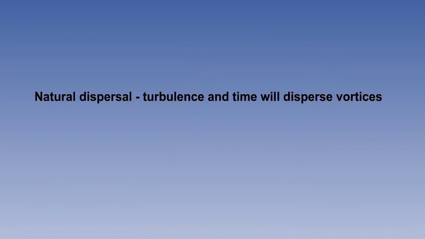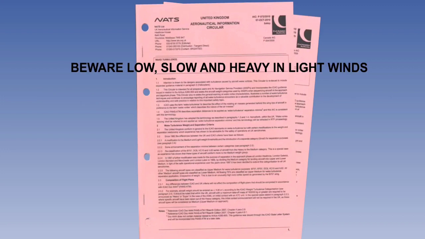Vortices will, of course, decay with time, but the biggest influence on their dispersal is atmospheric turbulence. The stronger the wind, the more quickly the vortex will break down. The time separation minima, published in the AIC mentioned before, are applied by air traffic control, but these do not guarantee that an aircraft will avoid wake turbulence. The separation only reduces the likelihood of vortex encounter, and may decrease the severity of any effects if an encounter does occur. It is worth remembering that the most serious risks occur when following heavy large aircraft at low speed in light winds, and particularly when close to the ground.